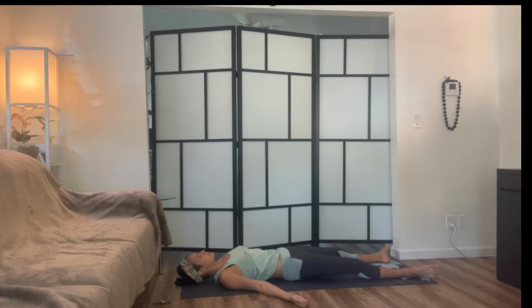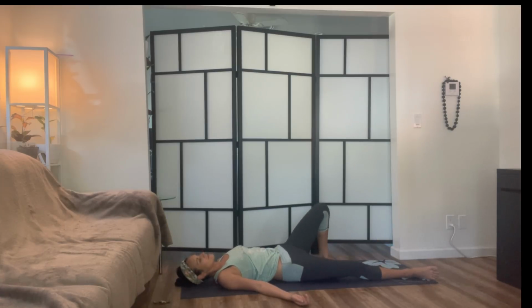Bring some life back to our bodies. Starting to wiggle our fingers and toes. Pressing into our feet, giving ourselves a little shimmy. Bringing everything back with us to apply to the physical plane. And when we're ready, let's slowly roll onto the right side.